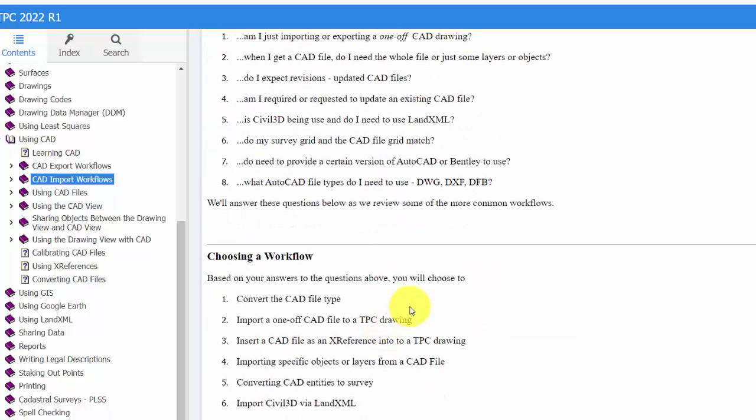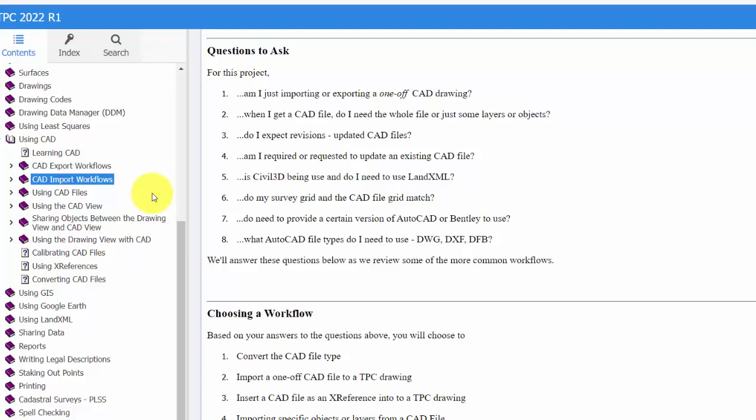And then I'm going to choose an appropriate workflow. So this is kind of a new thing we're looking at, creating these workflow topics. And I'm interested in your feedback as to whether or not this was helpful to you. It's just kind of a way to say, okay, in addition to learning the tools, let's learn how we put them together for doing certain things.